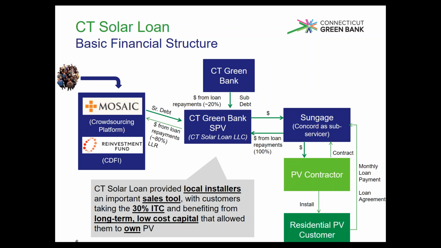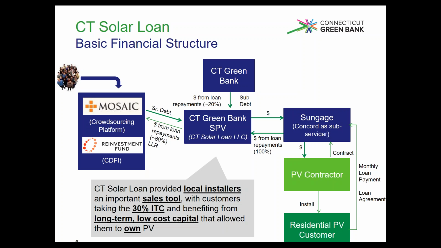And the Green Bank essentially said, we will provide the balance sheet, meaning we will provide the capital that SunGage can use to issue loans on our behalf. So effectively, we set up this CT Solar Loan 1 LLC, which is the special purpose vehicle in the middle of this chart. And we said to SunGage, you go out, you work with contractor, installer, and developer partners who are talking to residential customers. You can use our money every time you get one to say yes. That's the basic idea. So SunGage managed the contractors.